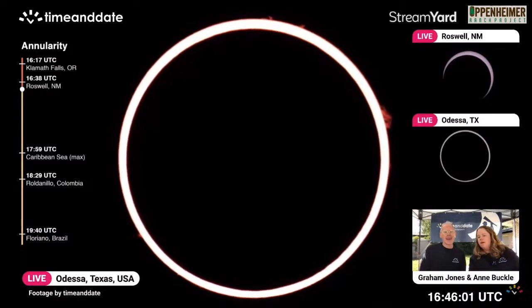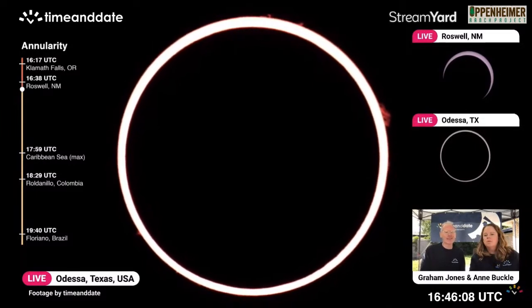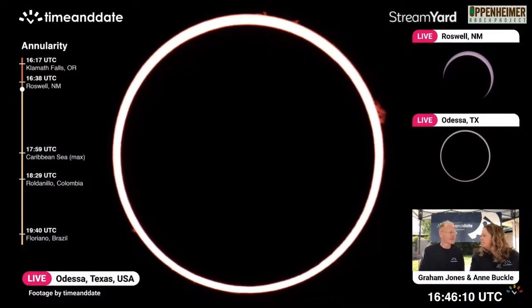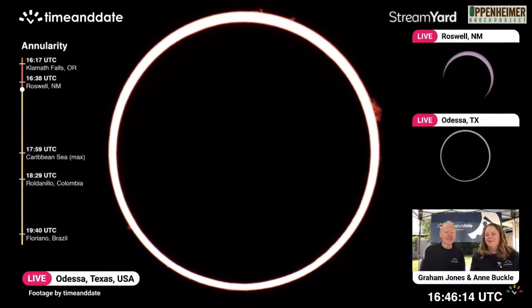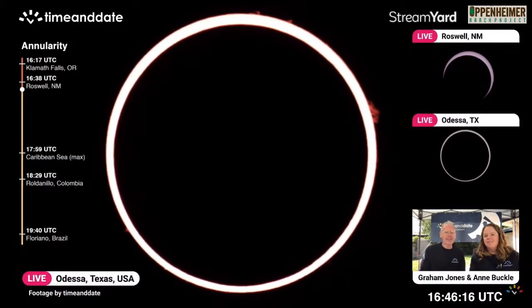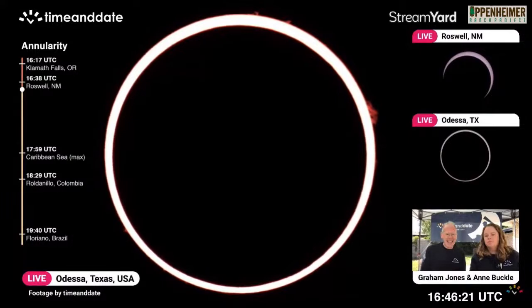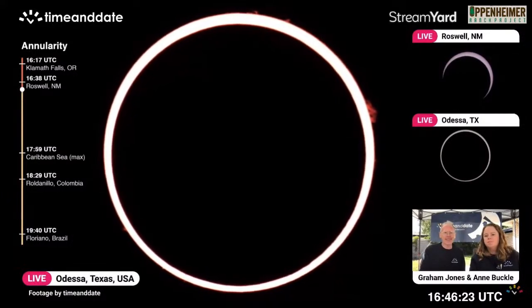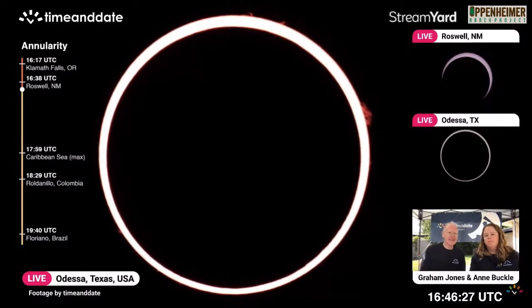Oh, look at that. And now here we are looking through one of our other telescopes. Now we've got the exposure turned right up on this telescope, so that really is a ring of fire. That really is giving an idea of just how bright the sun is. We can see a lot of activity happening around the edge of the sun there. We can see some prominences at the top of the sun, on the right hand side. Those are the yellow things sticking out.